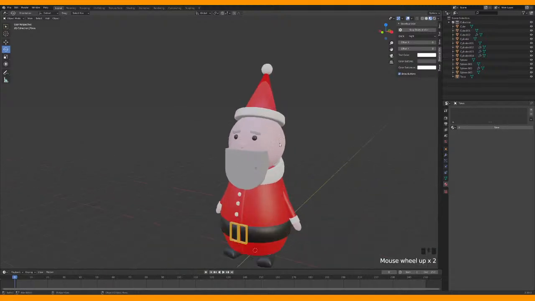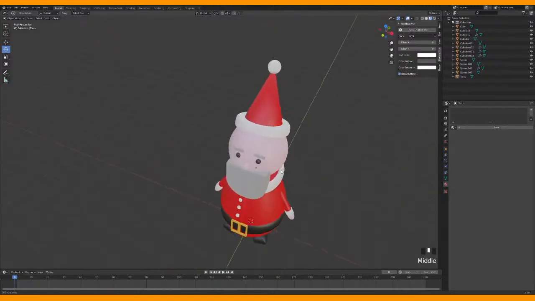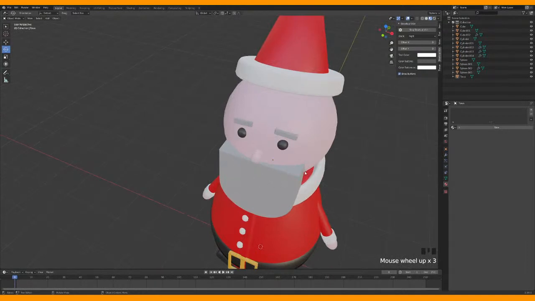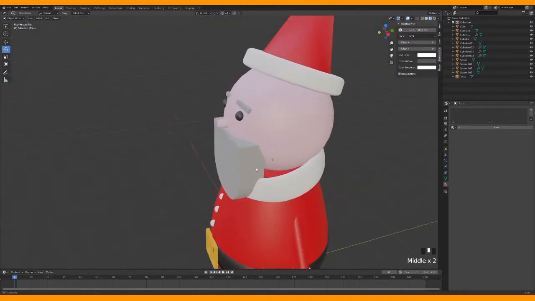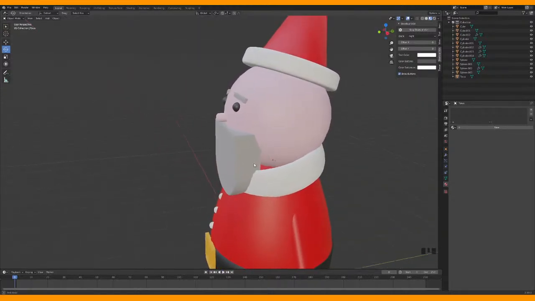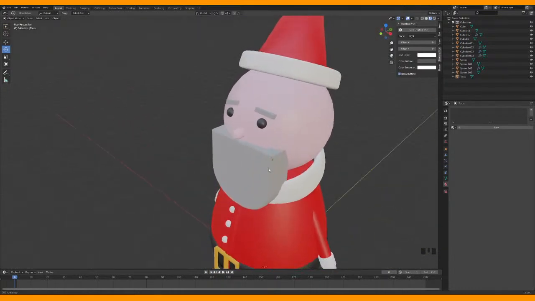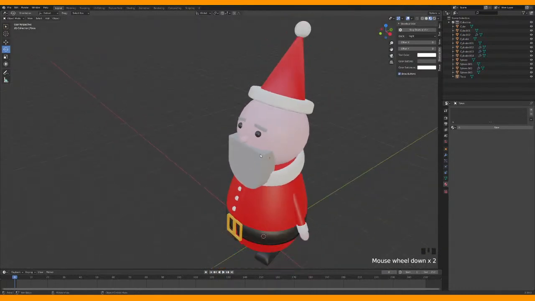All right, do we need hair? You know, this would be better if it was curved, don't you think? I don't like that it's straight. Maybe that's what we need to do. Hi, Ryan. Yes, it could be. It could be. Actually, it would not be a bad idea to make a Santa Claus.